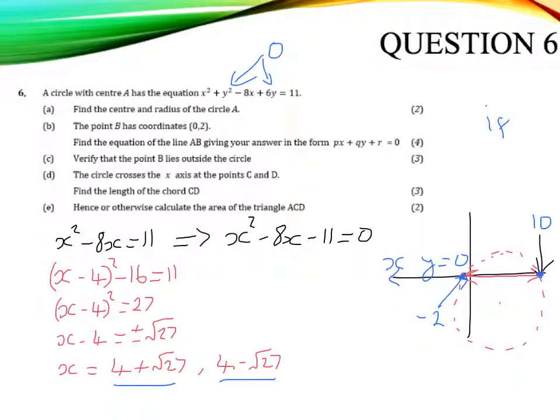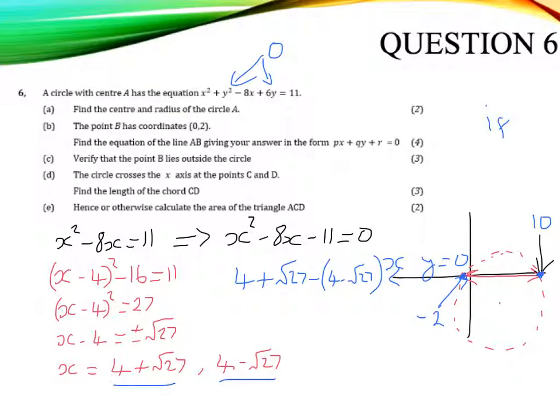Well, what we're going to do is take this point, which is 4 plus root 27. Root 27, by the way, can we do anything with that? Can we simplify that down a little bit? We might have a look at that in a minute. So let's go ahead and do this. We've got 4 plus root 27 minus the other coordinate, which is 4 minus root 27. Okay, so we've got that going on.